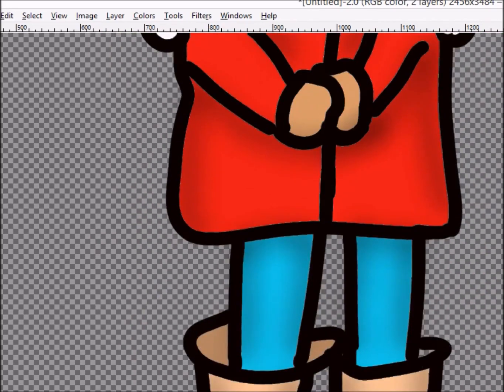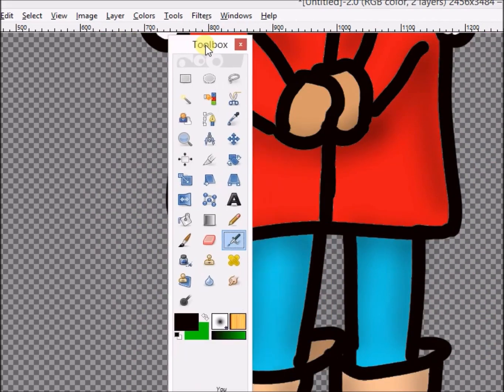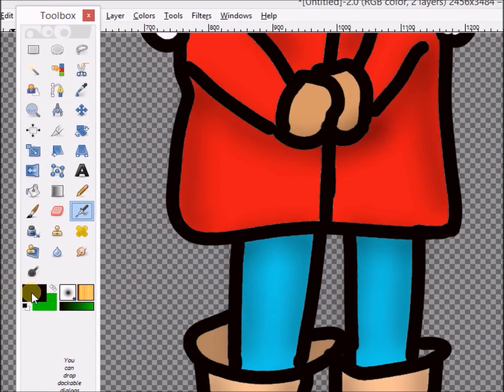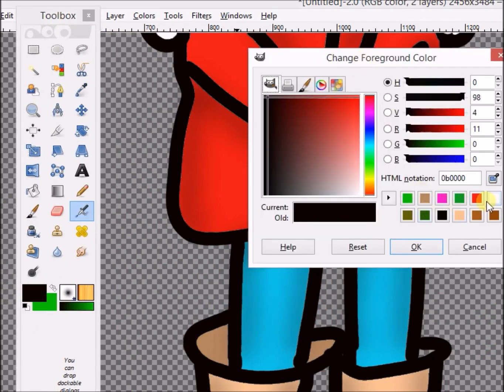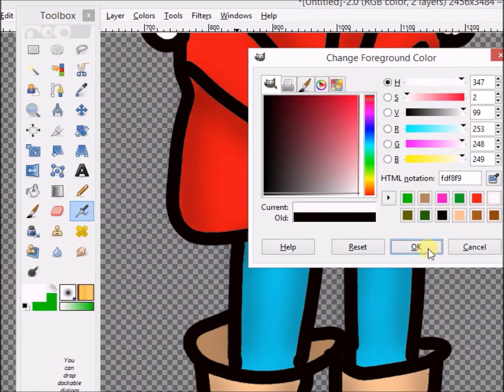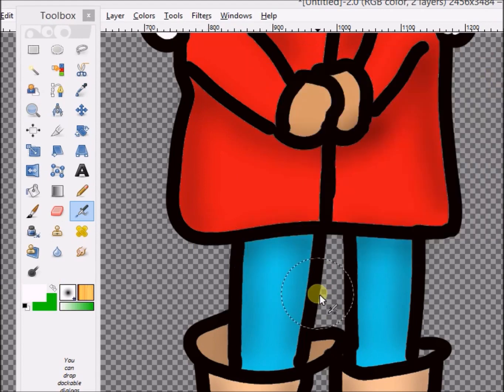So I'm going to do the same thing, but I'm going to get white. So I'm going to go back over to the toolbox and go to the colours. And I'm going to go to white, which is sitting over here. Okay. Move it out of the way. Okay. And now I'm going to actually probably keep the size as it is. And just highlight her legs so they should come to the fore a bit.